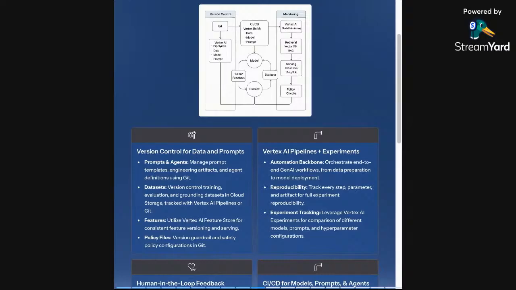We have Vertex pipeline through which we are orchestrating the end-to-end workflows through GenAI, from data preparation to model deployment. At each step, we have to track parameters and artifacts for the full experiment.